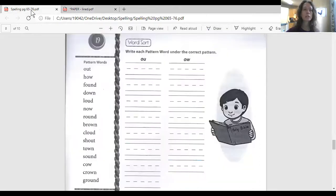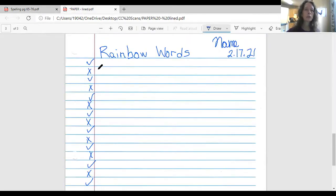The next part is we look at our list. We take our first word. Our first word is out, spelled O-U-T, out. And then we go back to our paper. We put it right here. Write it on our yes. O-U-T. And you write it in one color.